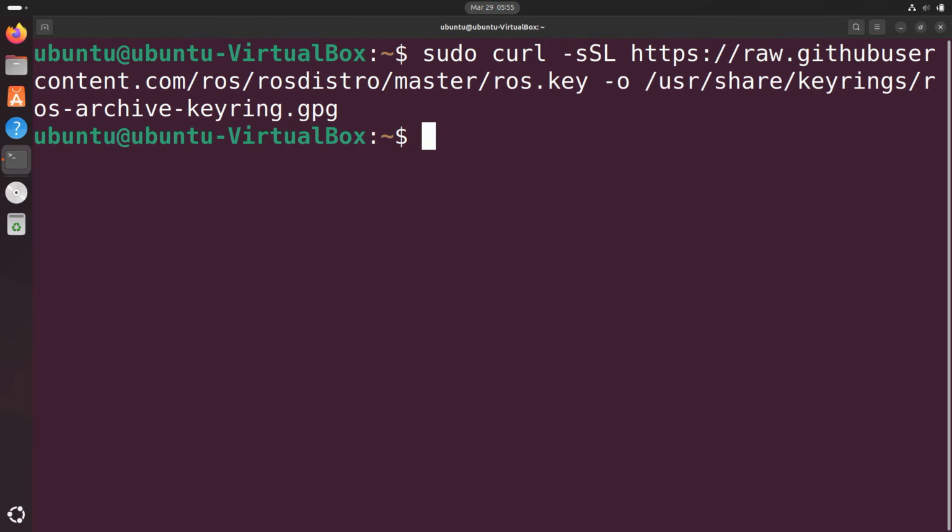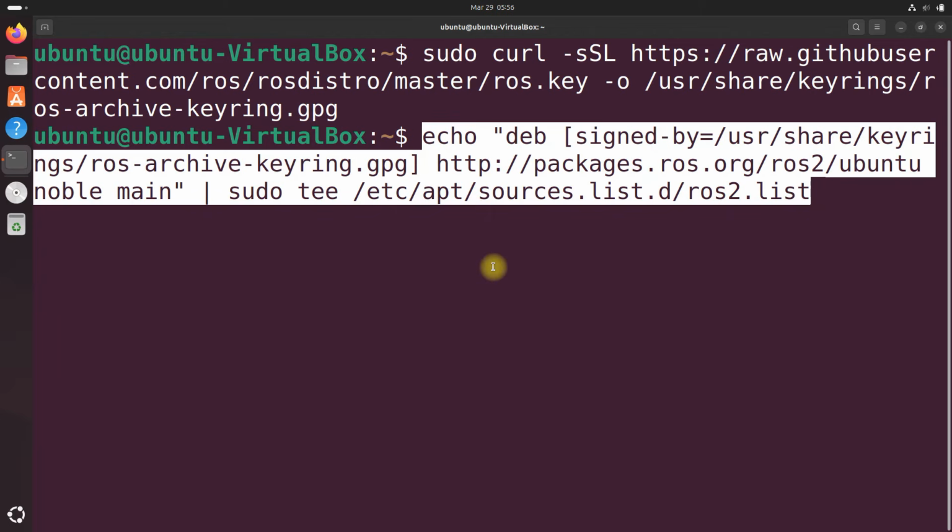Now, I've got another command for you. This one. Pause and type that command. Okay, and this gets the source list for the packages. Pause it right there.